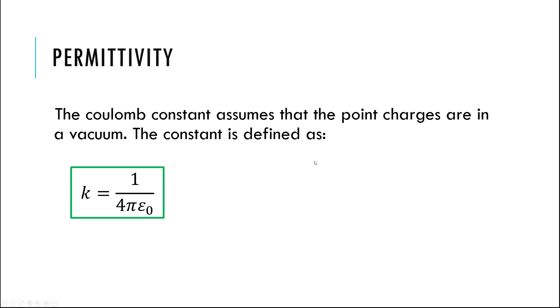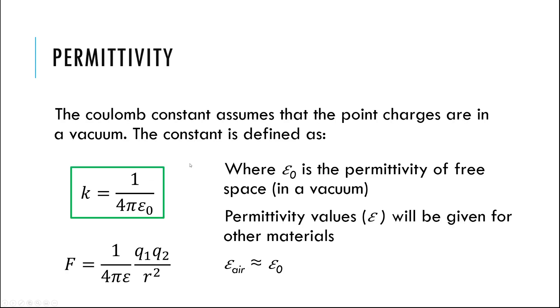So this is an equation of the data booklet that you will probably forget about because you use it so infrequently. It turns out this constant is defined in terms of some other constant, which is called epsilon naught. It's called the permittivity of free space. That value is in the front of your data booklet, the permittivity of free space. And if you do one divided by four pi times that constant, look, it turns out you get the K constant, that 8.99 times 10 to the nine. The only reason they give you this equation, and it's a little funky the way they give it to you, but you might see a problem where they throw something weird at you, like say, here's a couple of point charges underwater where the permittivity is some number. So if they do that, you have to calculate your own K constant, which would be one divided by four pi times whatever they give you for this permittivity.